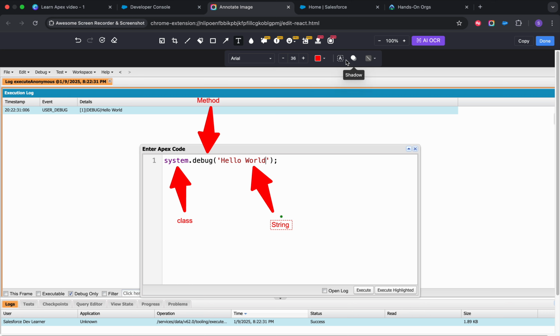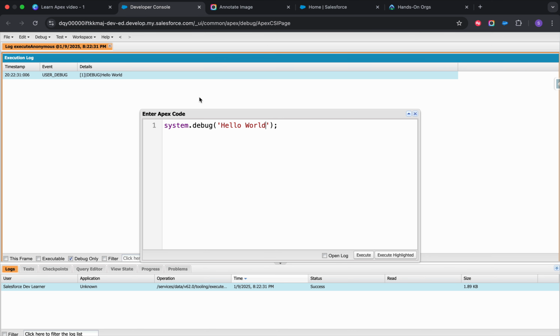Let's make it like this, which is more readable and more understandable. I'm going to write a few system debug statements and execute them all at once. Hello World.